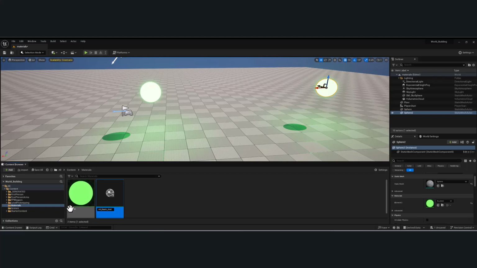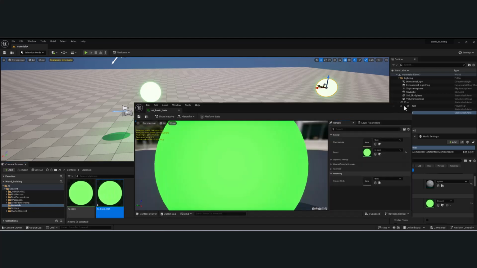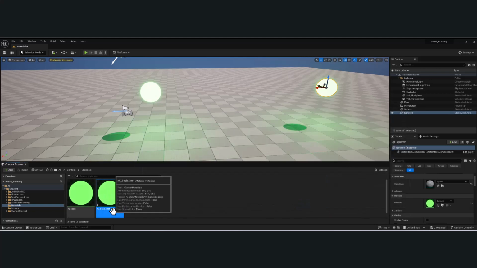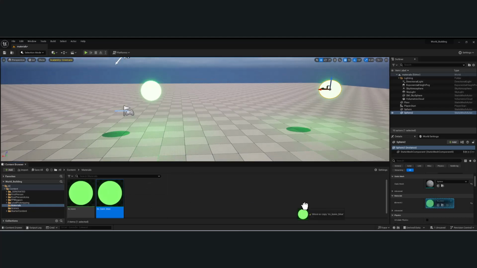You're going to notice a lot of studios use M or MM for master material or MI for material instance here. So this one, I'm going to name it MM. And then I want to actually hit F2 here to rename this, and I want to say this is going to be my blue material.